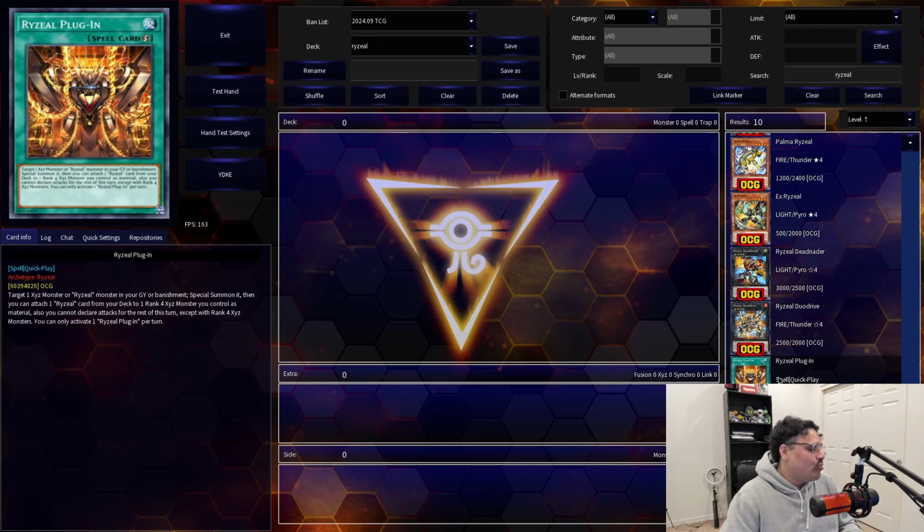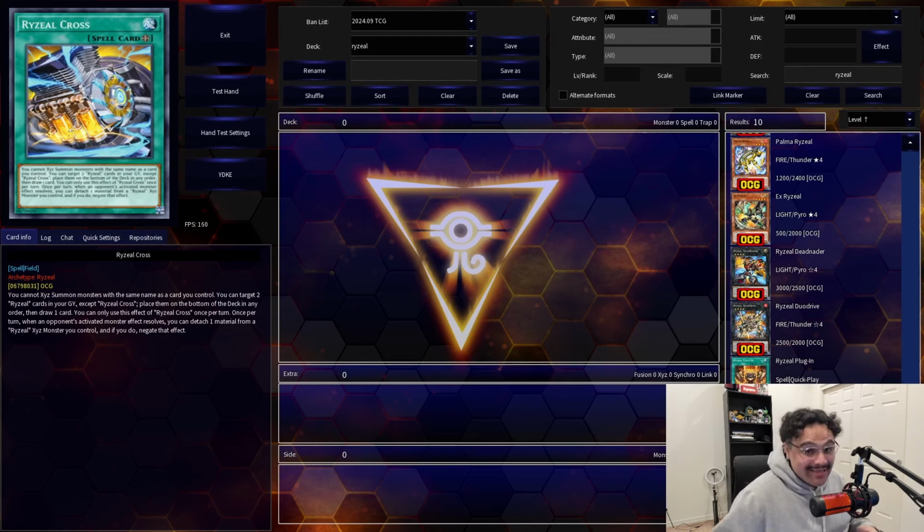This card is okay. Keep in mind that the Ryzeal strategy does send to the graveyard some extra deck Exceed monsters, so resolving this effect is not going to come up too often. The ability to attach 1 from the deck to the extra deck monster which is on field is pretty crazy. The second spell card, and it is a field spell. Let me tell you, this field spell is looking powerful.